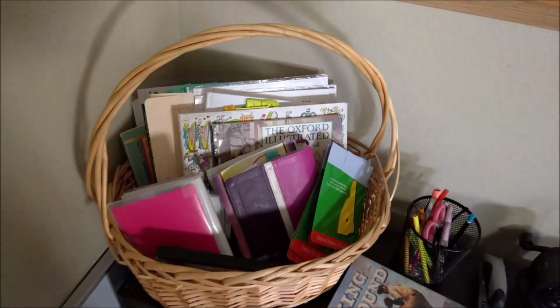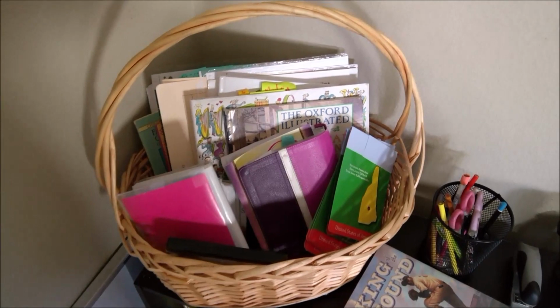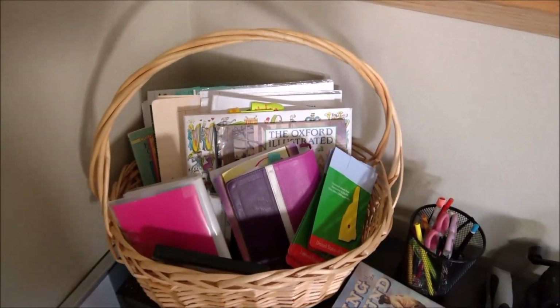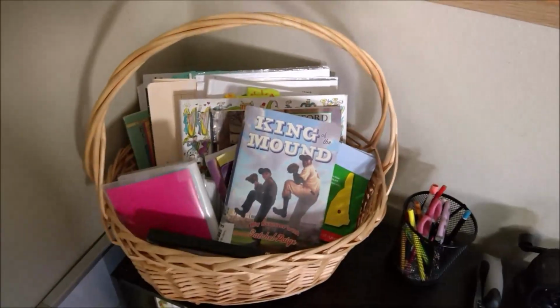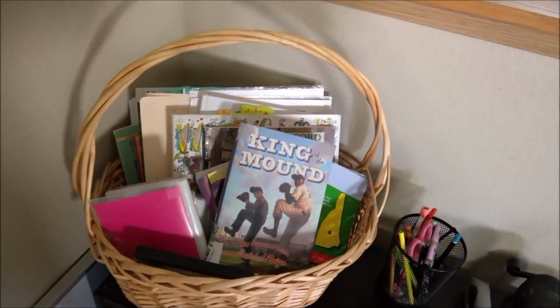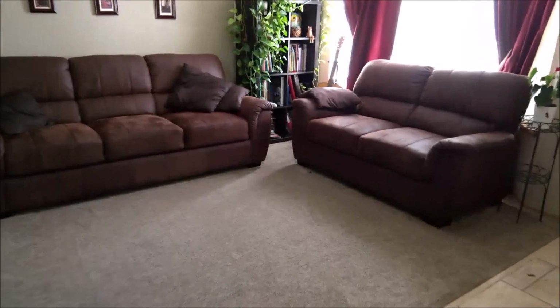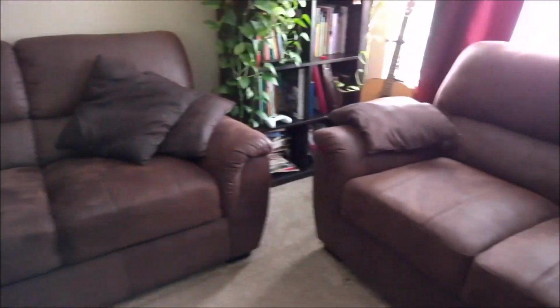But that's our morning box. Consistently, though, we do the Bible, the read out loud, and the CC memory work flip books. So that's what we do every single morning. If we have time, then we do the other stuff. So I just take things from this basket, and then we all pile into the living room in the morning, and we're cozy on the couch with our blankets, and I have my coffee, and I read.